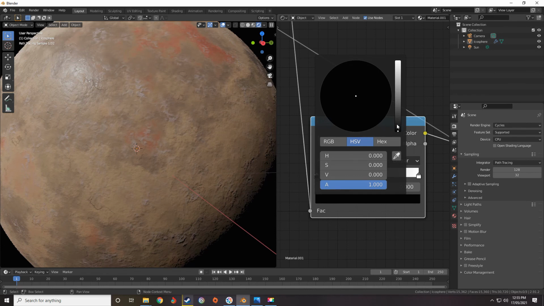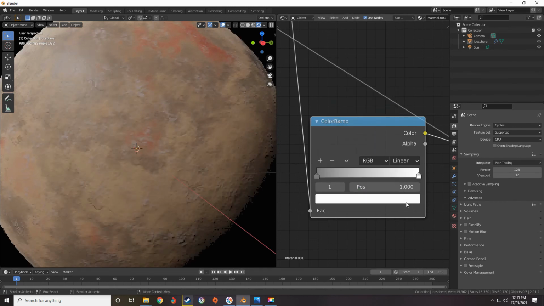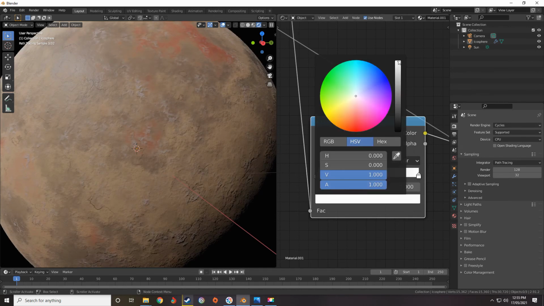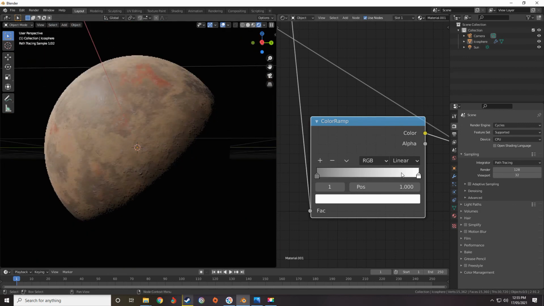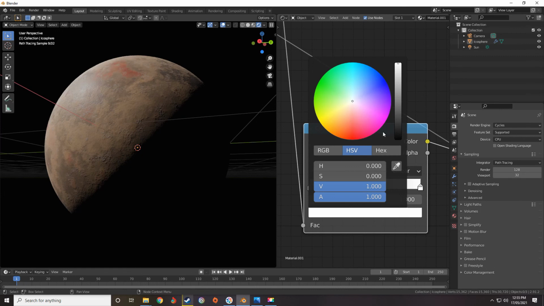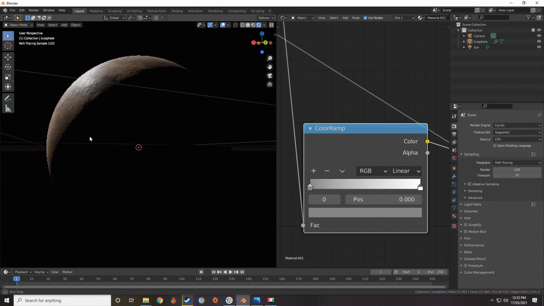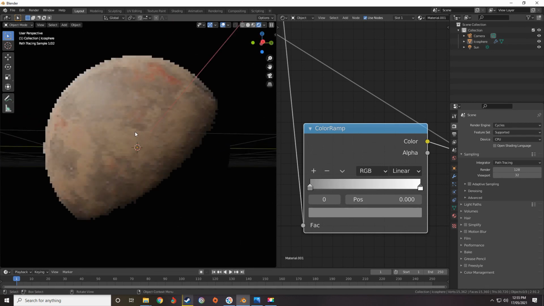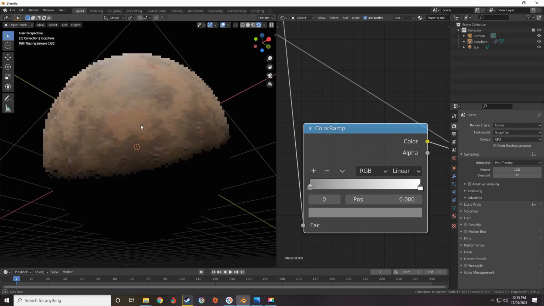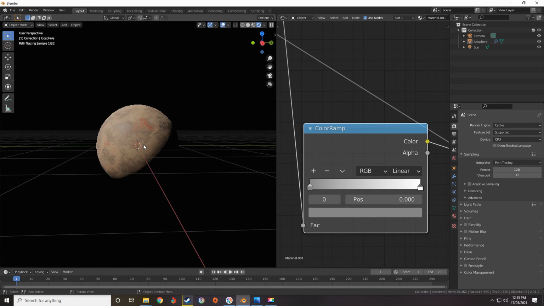I just want to change the levels. So I think it gets a little too reflective, so I'll pull this up. Might pull this down a little bit. Actually, no, we don't need to pull that down because that's already got the maximum of what's in here. So yeah, just so that there's not too much difference, but there's still some variation. And you can create as much variation as you like. So yeah, it can be helpful for like water and stuff, but we haven't incorporated that on this.